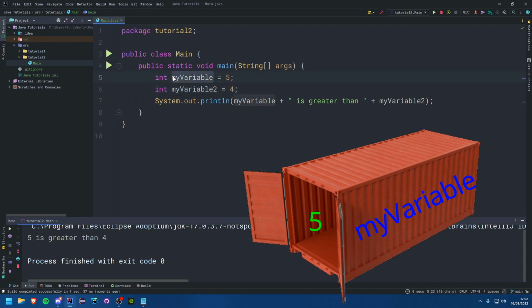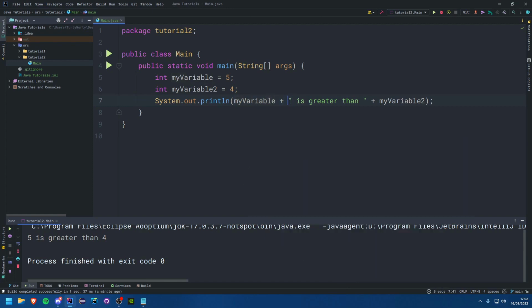Now you're not using the actual shipping container, you're using the data that's inside of it, the items that are inside of it. And we're just putting it together with this string, and it will then print that right to our console.